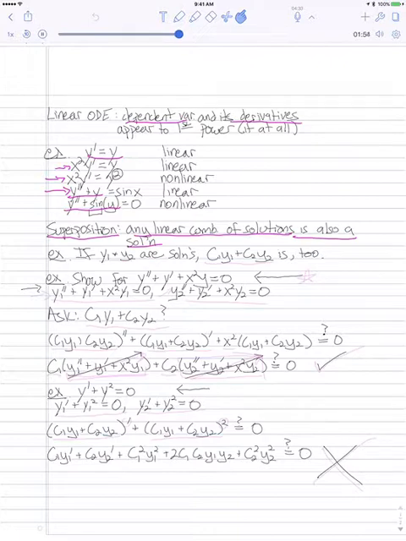So what that means mathematically, for example, is that if y1 and y2 are solutions to a linear differential equation, then c1y1 plus c2y2, a general linear combination, is as well.